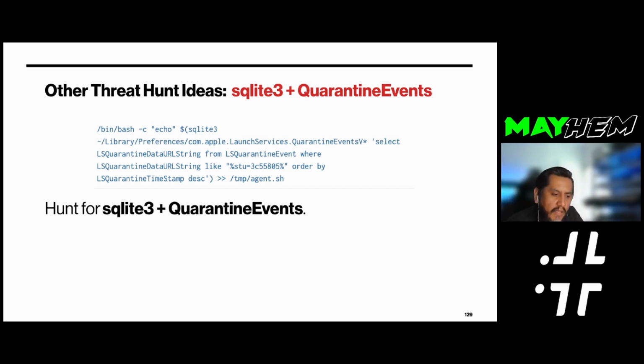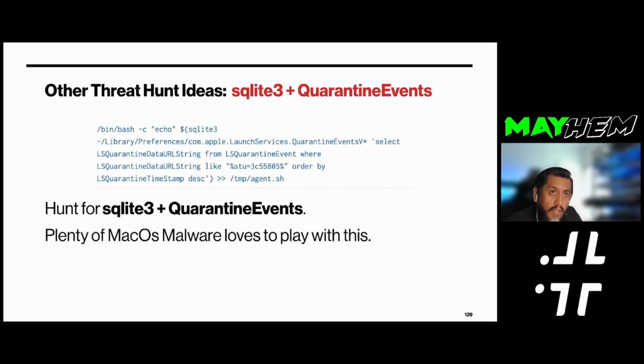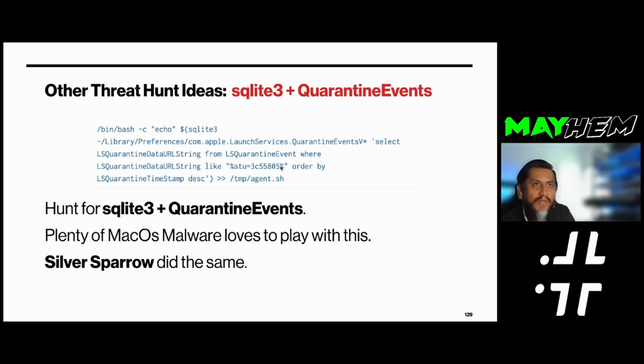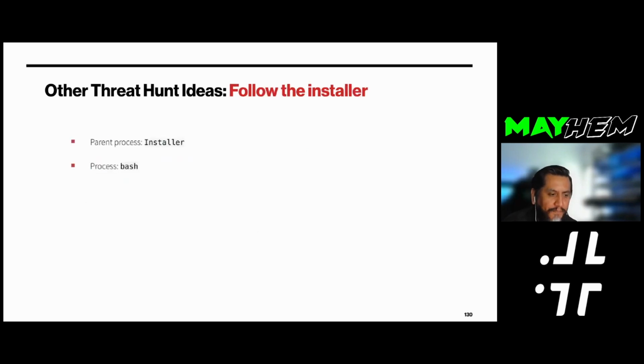The whole point is you want to look into SQLite3 and the quarantine events. Plenty of malware loves to play with this, and Silver Sparrow did exactly the same. Legit operations will be taking place, but for the most part, anyone using SQLite3 to look into quarantine events and then running queries to dump the files, as you can see, into some temp folder, that is extremely rare and will not be legit. So you can definitely look into that.